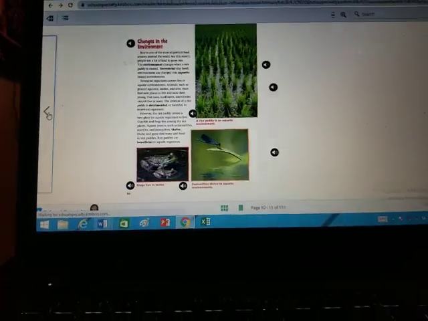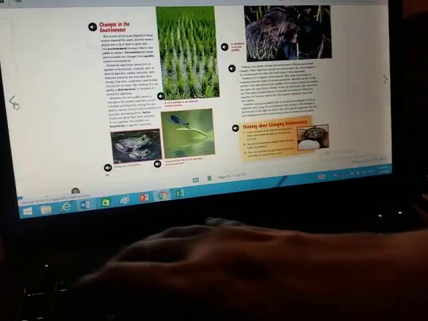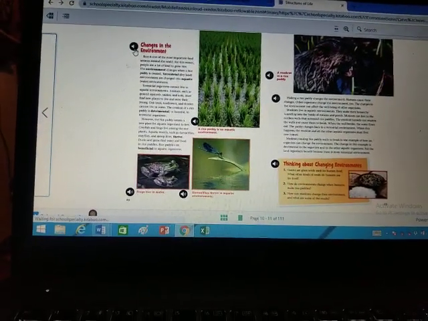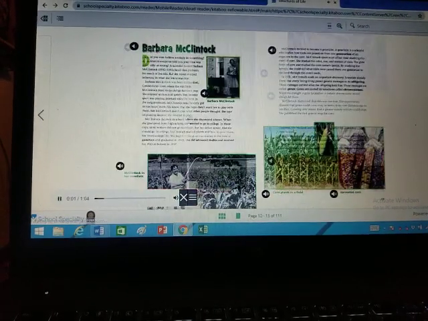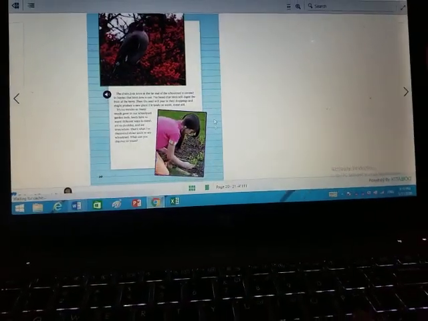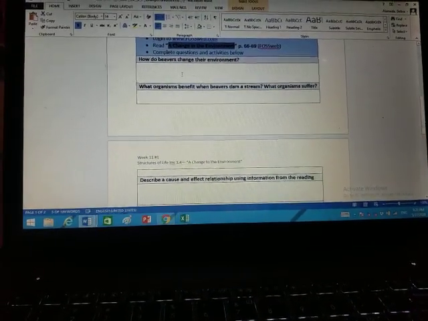It's going to take a bit to flip through it, so give me a minute. Oh, I just passed it. Is it called Changes in the Environment? A Change in the Environment, sure. So you're going to read this, and as always, if you don't feel like reading, it will read it to you, so you can click that. All right, so click through that and use that book. Obviously, I'm flipping through just to double check, but all you have to do is read that page and answer the questions. And please make sure you do full complete sentences.